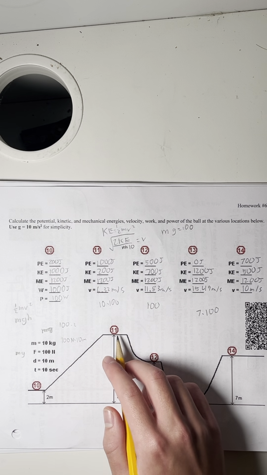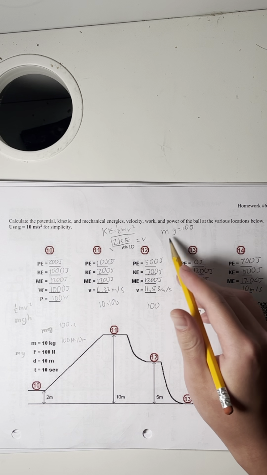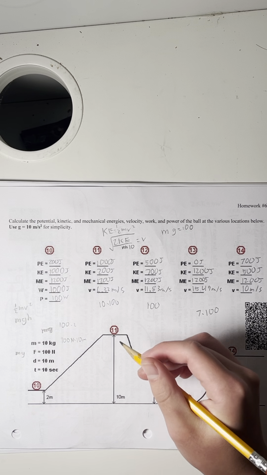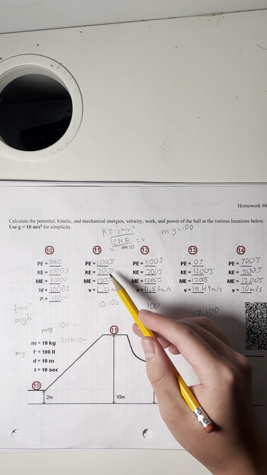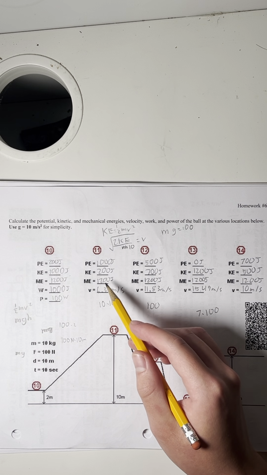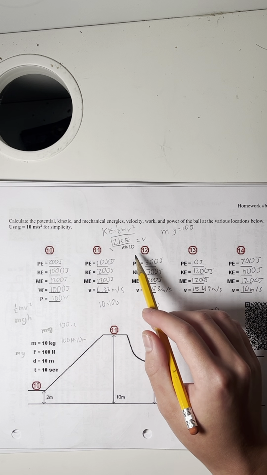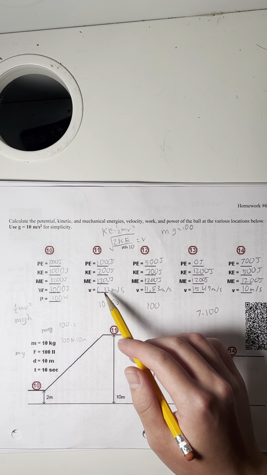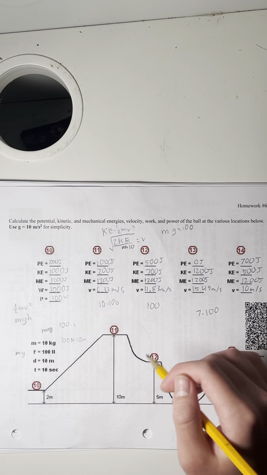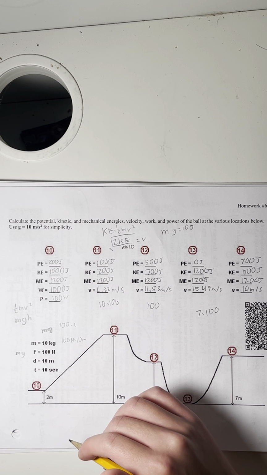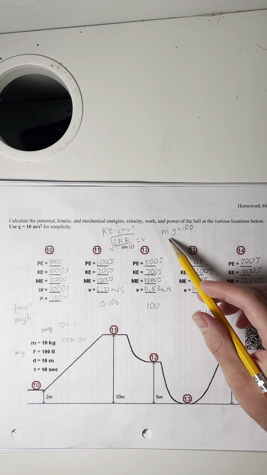And for position number 11, again, our potential energy is 1,000 joules because mg is 100, so it's just that times the height, 10 meters, and that means our kinetic energy is 200 joules. And just like in homework number 4, we rearrange it to find our v. Again, it's 6.32 meters per second. While the numbers are obviously different in this homework, it's basically the same concept again. So it's pretty easy and straightforward.